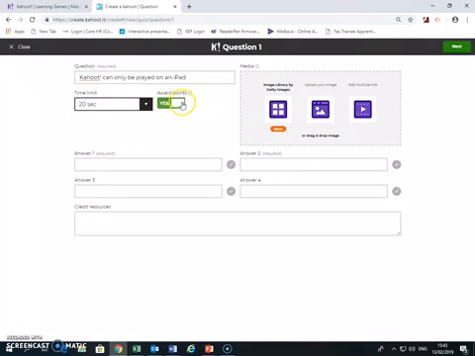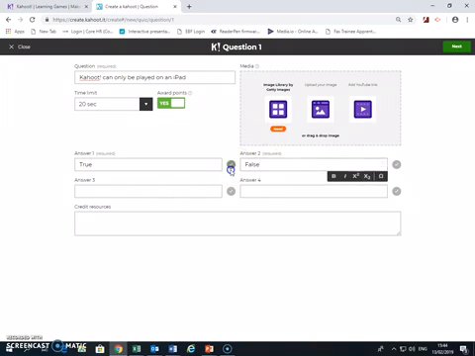And this is an award system. Generally, I leave it to yes when there's multiple players playing together. There's 4 answer boxes. I'm going to just choose 2 for this one. It's a true/false question. True and false.